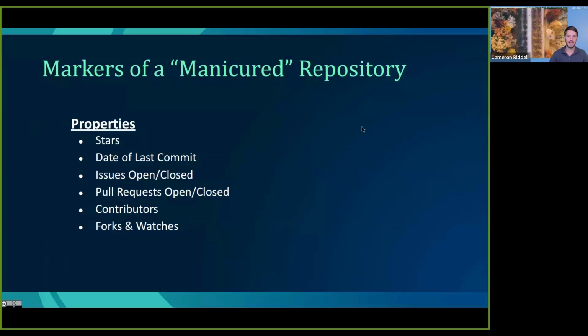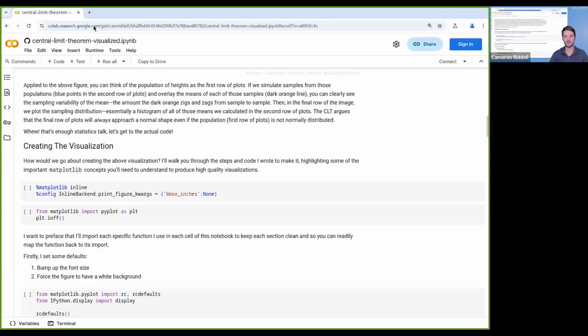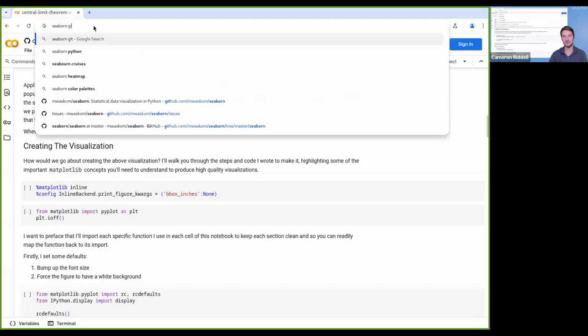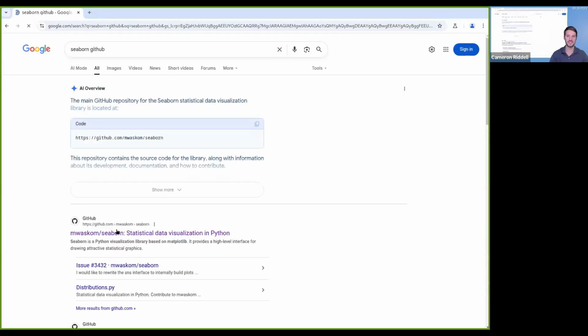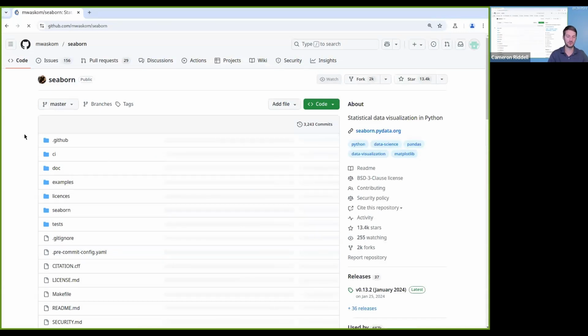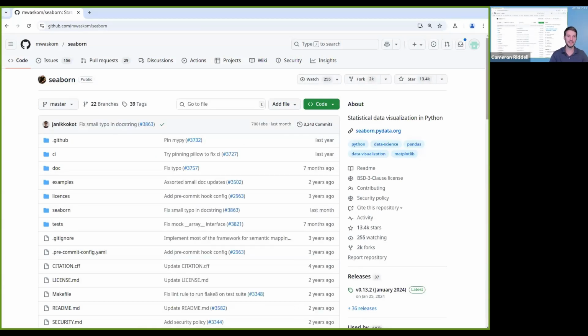So let's go ahead and take us to that GitHub repository. I said we were going to be looking at Seaborn GitHub, so I'll just Google search it myself. Of course, you can use the link in the chat, and we'll click on the Seaborn GitHub repository. Now, when you first come to this page, you are going to see a huge number of different things that you can click on and different things you can explore.